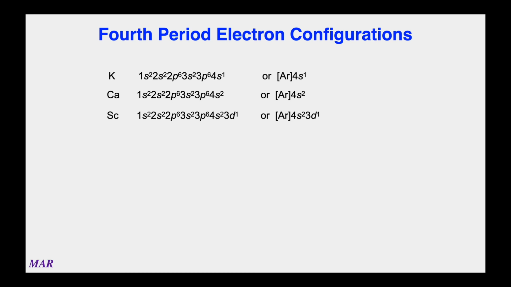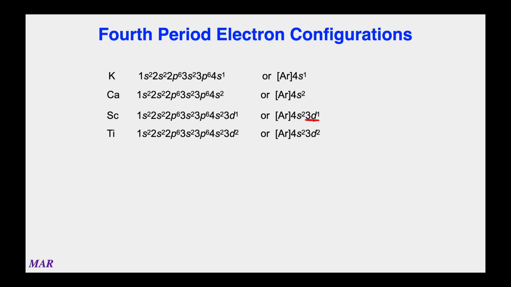Now, scandium is the first of the transition metals. It's in the 4th period, and 4 minus 1 means it's going to be filling in the 3d electrons. So notice there, scandium would be a lot like calcium, argon 4s2, but with a 3d1. Remember, Ds can go up to 10. All right, so there's 10 possible spaces, and if you count from scandium Sc over to zinc Zn, you'll see that there are 10 elements corresponding to the 10 3d elements.